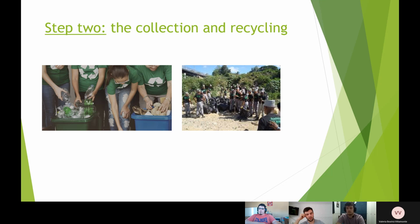Second, we need to start doing the process, which will be divided into 3 teams. The first team will be the collection team. This team will not need highly qualified personnel, because it will be chores about getting the trash out of the sand and the water. The second team will be the logistic team, which will be in charge of moving the plastic from one place to our company. And then the recycling team, which will get the plastic clean and then convert it into little pieces so we can then recycle it.